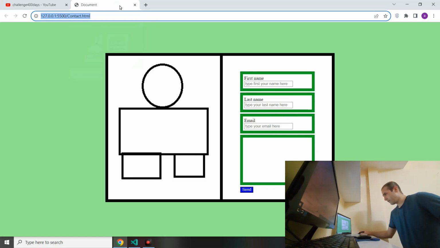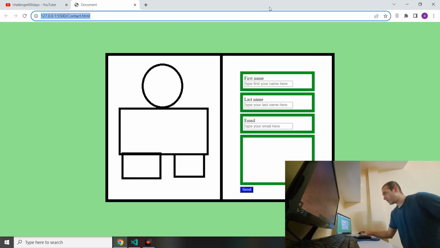Okay, this is my contact page. The slider is in the portfolio page, but as you can see, there is no menu here. I have to put a menu here so I can navigate between the pages of my website.